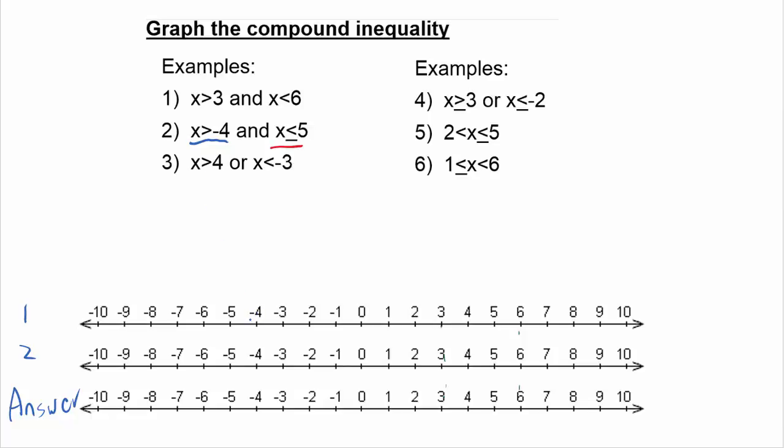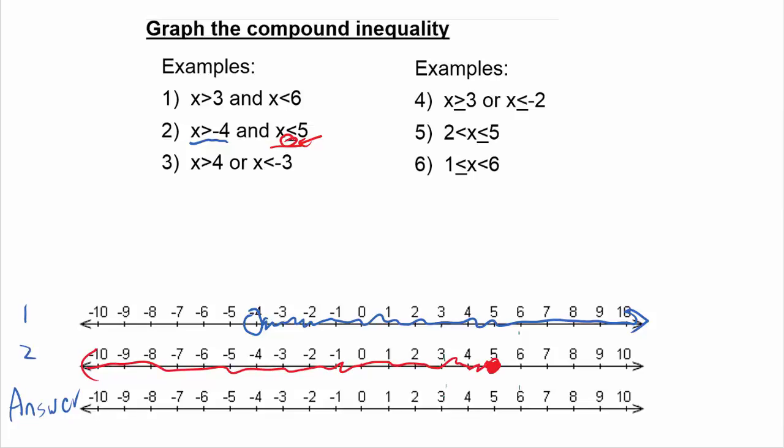We're going to put an open circle at -4 because that's not or equal to, and we're shading greater than, so that should be off to the right here. That's the first inequality, x is greater than -4. Now with the next one, we have x is less than or equal to 5. So I'm going to put a closed circle at 5 because that has the or equal to line underneath telling us that this is a closed circle. And now this is less than, so I'm going to shade everything over here to the left.